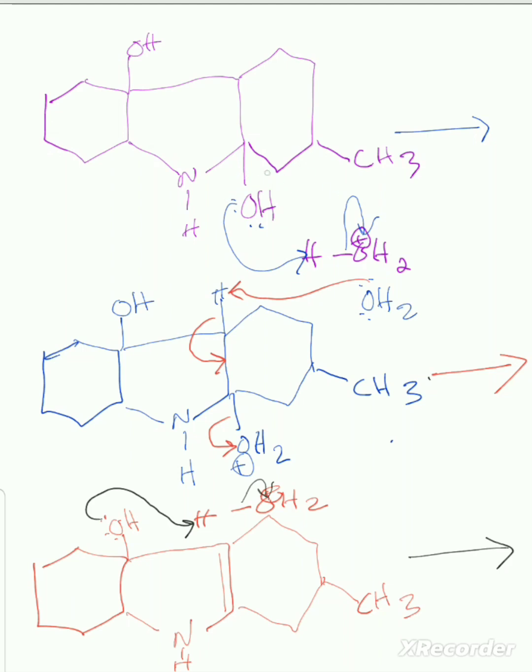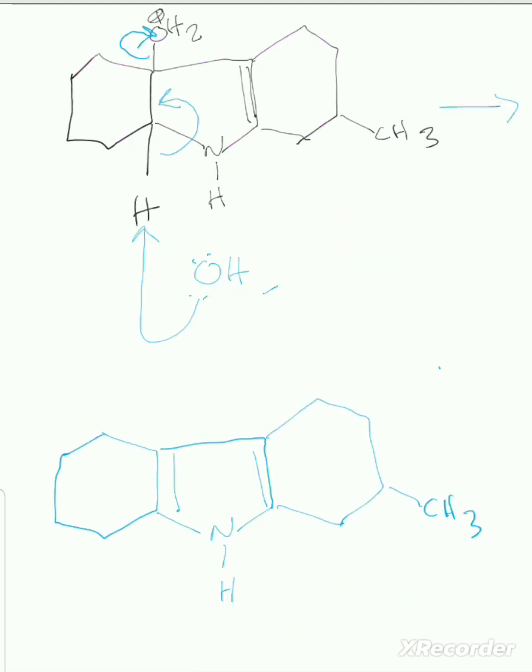As we have protonated this, it has become water. After that, you get this hydrogen and make a bond. This bond will make a double bond inside, making this water leave. Then you also protonate that one, just like that. The one that you started with, the product, is on the first step of your move. That's how it is. That's the preparation of pyrrole. That is the reaction which is called Knorr synthesis of pyrrole.